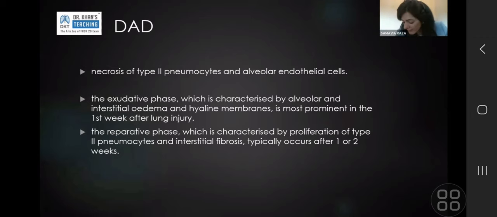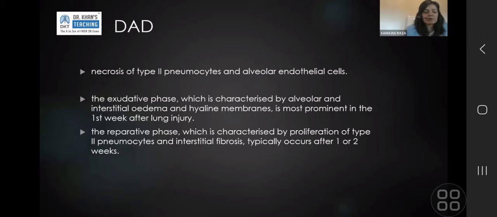So DAD, or DAD, depending on where you are in the world, is diffuse alveolar damage. It just means that the lungs' type 2 pneumocytes and the endothelial cells undergo necrosis. It's usually driven by a cause. So the cause can be ARDS, an ischemic insult, a pancreatitis even, or it could be idiopathic without a cause. When it's idiopathic, diffuse severe pneumonitis, that's called AIP or acute interstitial pneumonia.